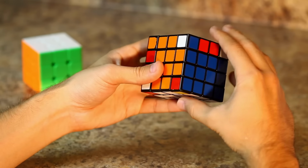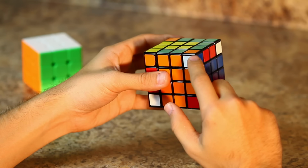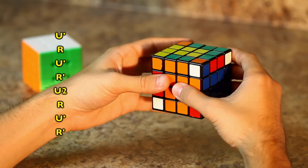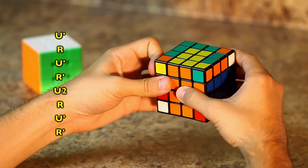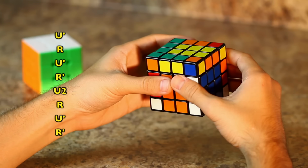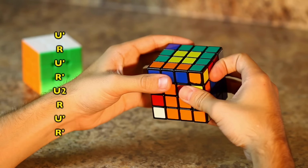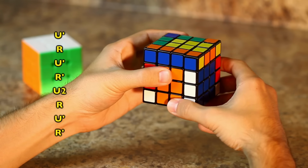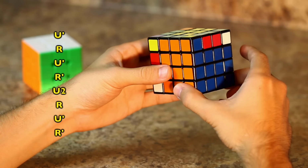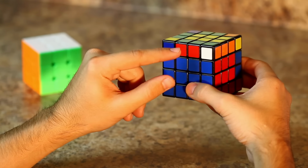There we go. Now they're into position, and the piece is already actually where it's supposed to go, and the white is facing us again. So let's go ahead and do up counterclockwise, right, up counterclockwise, right counterclockwise, up 2 times, right, up counterclockwise, and then right counterclockwise. And then another edge piece with no yellow, which is red and green.